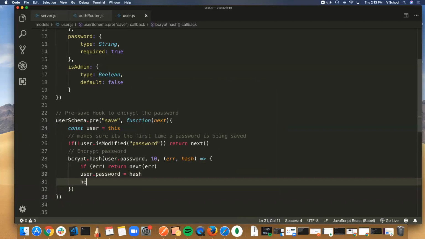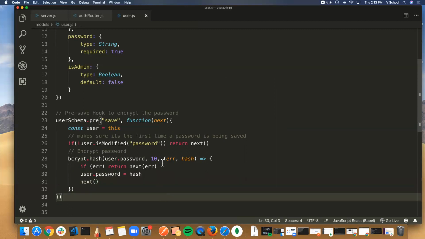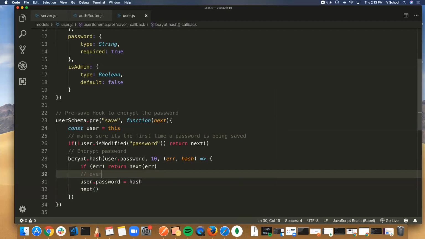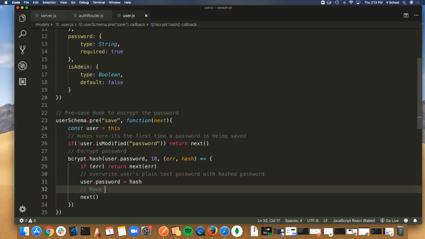And then we'll just call next to move on. This says end the pre-save hook, go on to actually save the user in the database. So overwrite the user's plain text password with the hashed password, and then move on to the .save in the signup route.